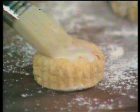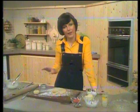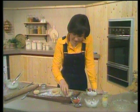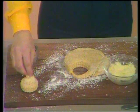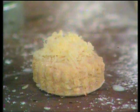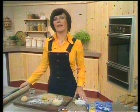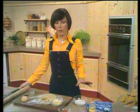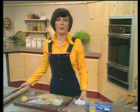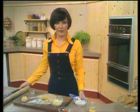If you're making plain scones, at this stage it's nice to sprinkle them with flour so that they come out floury and look homemade. But for these, we're going to finish off the cheese by sprinkling some on the top — each scone will have a sprinkling of cheese and then another little sprinkling of cayenne pepper if you like zesty things. Now, what scones need — all scones, cheese or otherwise — is a really hot oven. Place them on a well-greased baking sheet, put them on the highest shelf of an oven preheated to gas mark seven, that's 425 degrees, and they'll take about 15 to 20 minutes to cook through.